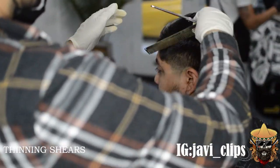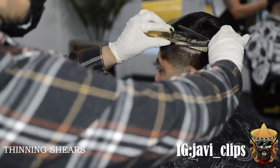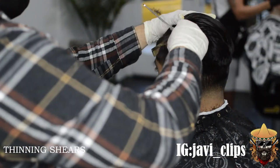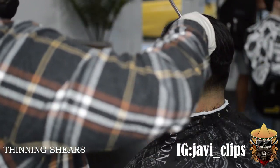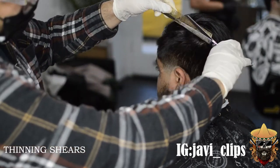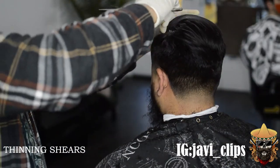And this is all, I feel like, detail work in order to make the cut look a little bit better. When you just saw me tapering up and using my corners on the side taper, I consider that detail work, trying to make it look better than what it is, trying to perfect it as much as you can. This right here, thinning up the sides in order to make the bulk a little less and blend it as much as I can. This is all detail work as well.